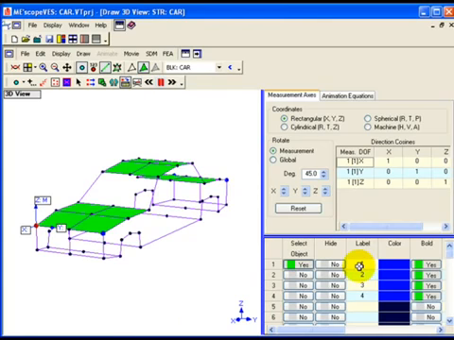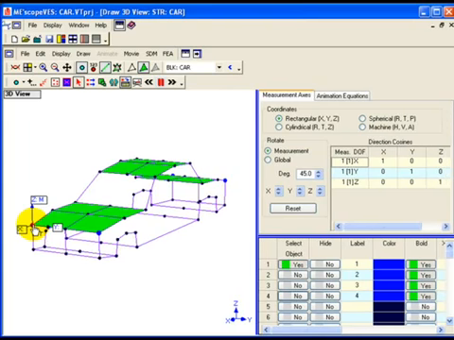Notice that the first point in the spreadsheet, labeled 1, is selected. Its measurement axes are displayed on the model, and the Measurement Axis tab displays information about the axis. Notice also that Edit, Click Select is enabled so that as you move the mouse pointer over the structure, the measurement axis of the nearest point are also displayed.